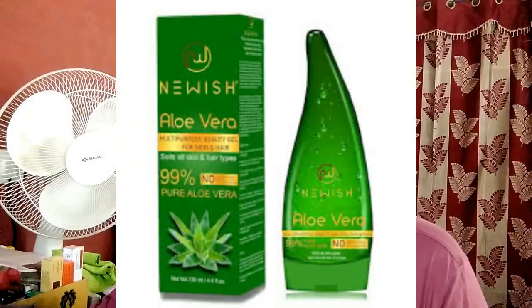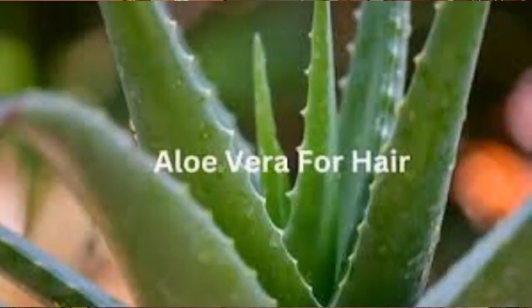value added items that have huge market potential. The list includes aloe vera juice, gel, powder, etc. Aloe vera gel from aloe vera leaves. Gel is the most important product you can produce from aloe vera leaves. The items have both consumer and industrial demand.